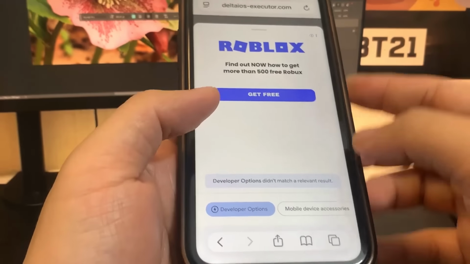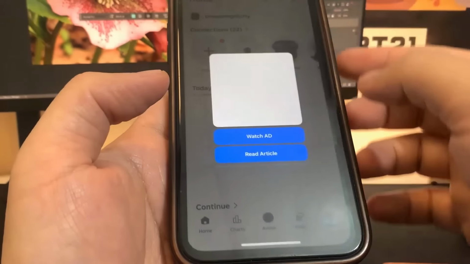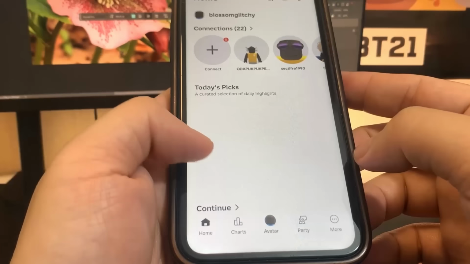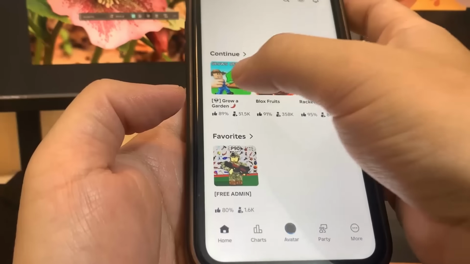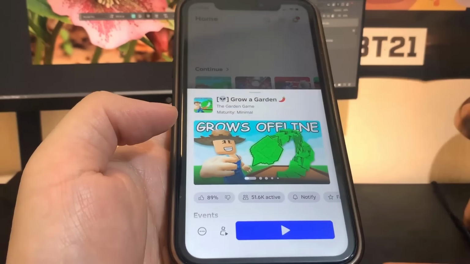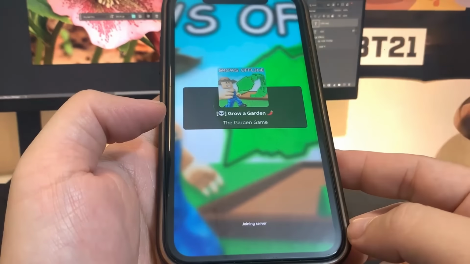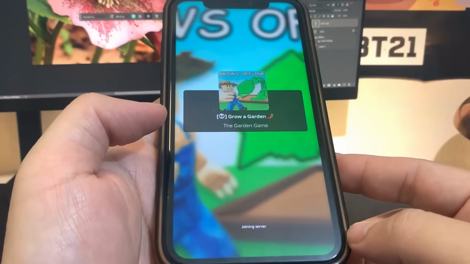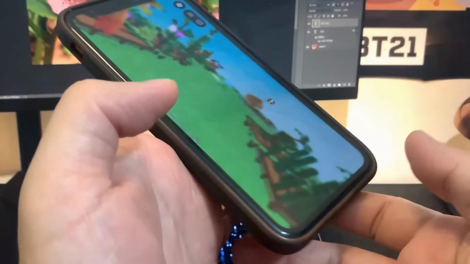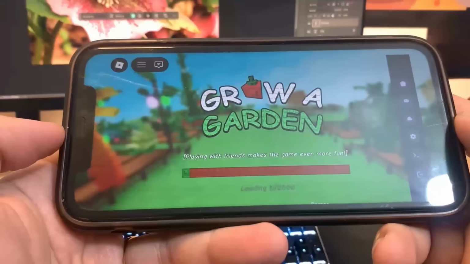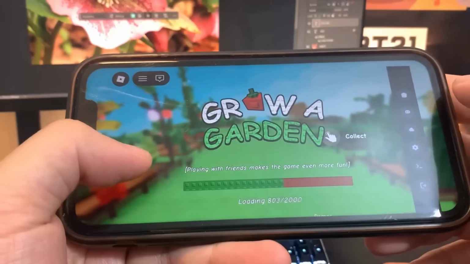As you can see. All right. So anyway, guys, now it should work. So I'm going to join a game just to show you guys that this actually works. So let's just hop into a game just so you guys can see. All right. And we're going to see what happens. All right, so it's loading up right now. And as you can see, we have the fully working menu.